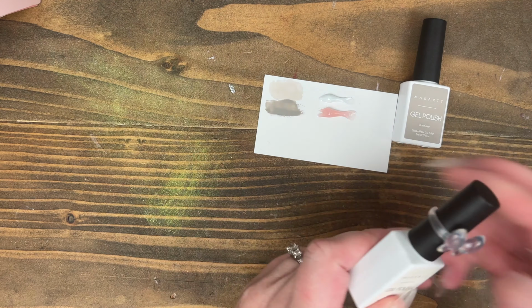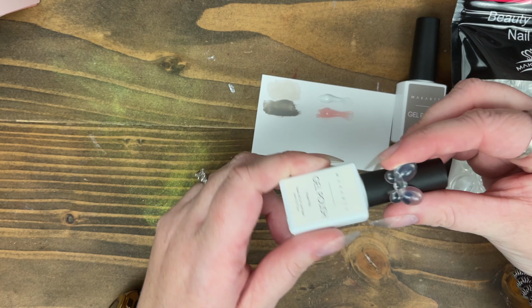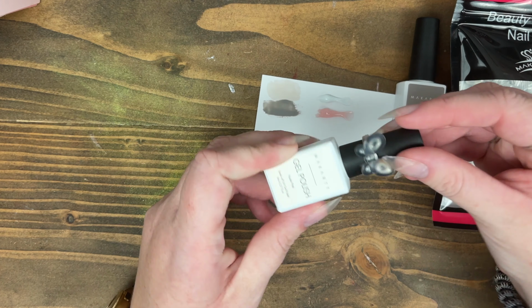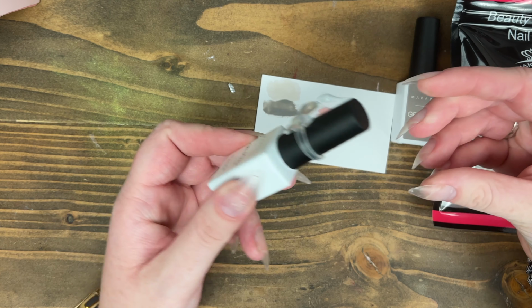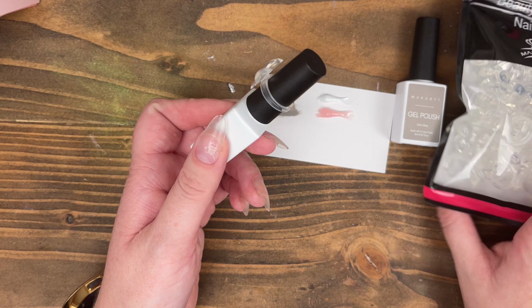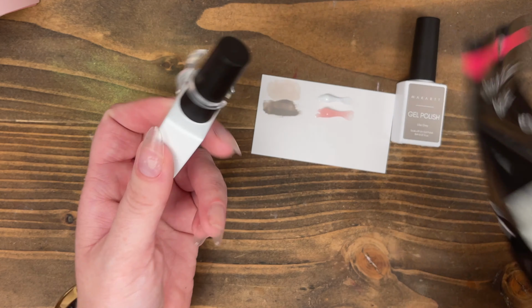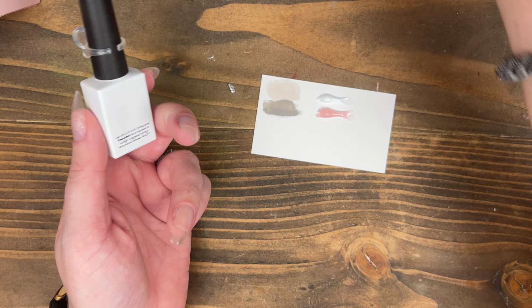Then these little rings. Now, correct me if I'm wrong, but I think that's what these things are. You paint them and then you put them on your bottles so that you know what color it is if the bottle is not colored? I think that's what this is. I don't know for sure. It makes sense though, so let me know down below if that's actually what that is.